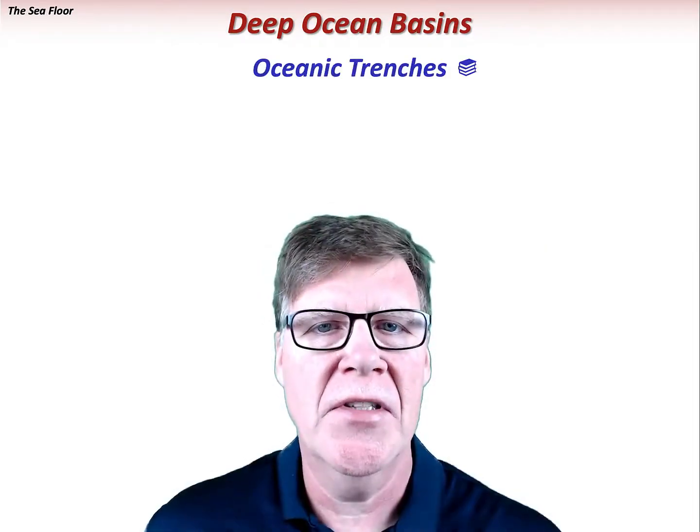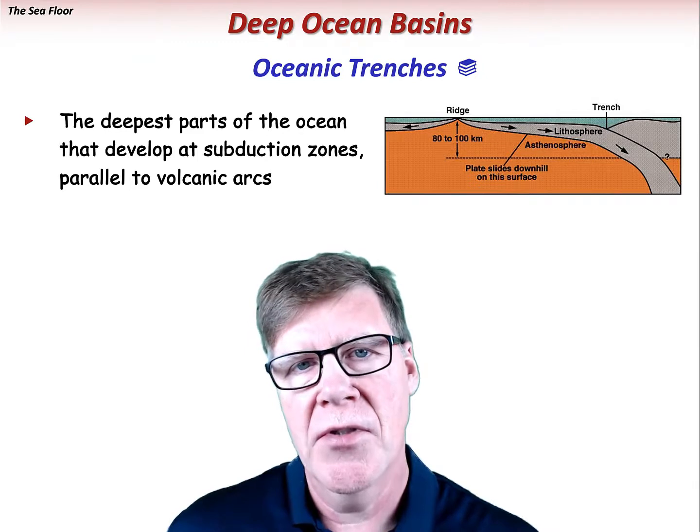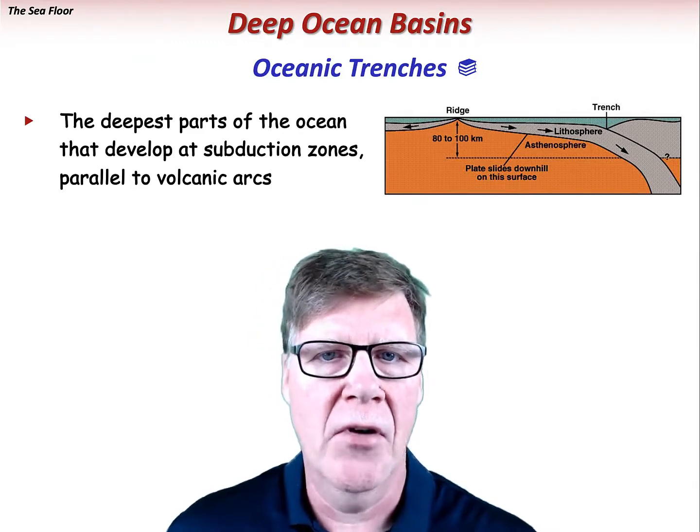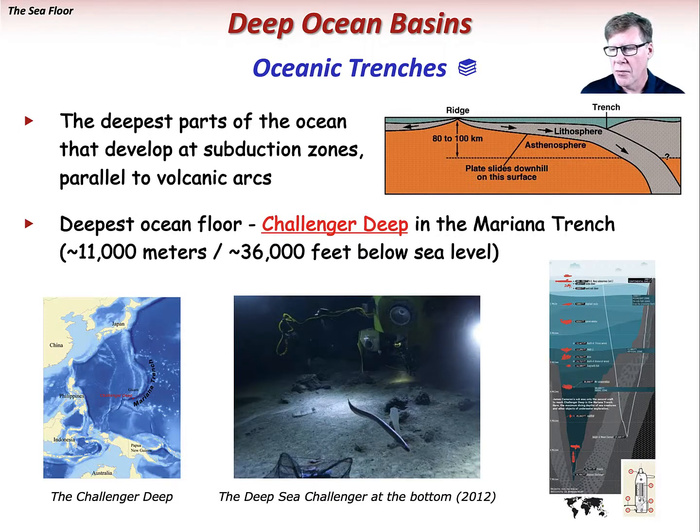Oceanic trenches are the deepest parts of the oceans. These develop at subduction zones and trend parallel to the volcanic arc. With a depth of just under 36,000 feet, the deepest ocean floor is the Challenger Deep in the Mariana Trench. This is located in the western Pacific Ocean, where the Pacific Oceanic Plate subducts steeply beneath the Philippine Oceanic Plate.